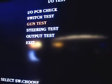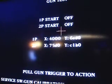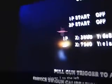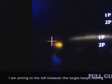I'm going to go to the gun test menu, and I've got my crosshairs coming up in the center of the screen. That is my player number 1 crosshairs. I'm going to push the gun all the way, and I've got the gun all the way. See that the crosshairs just keep walking across.